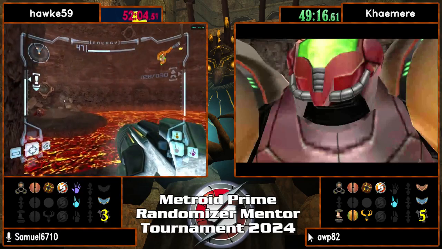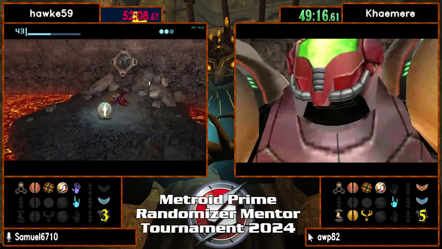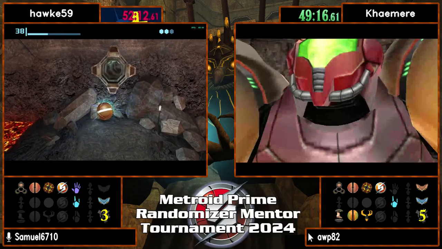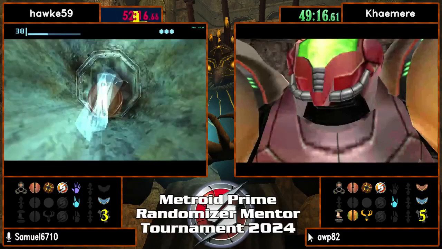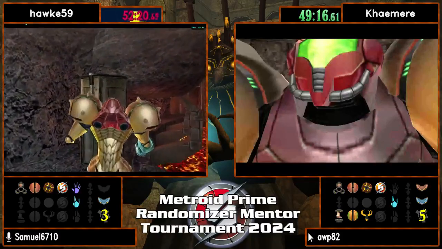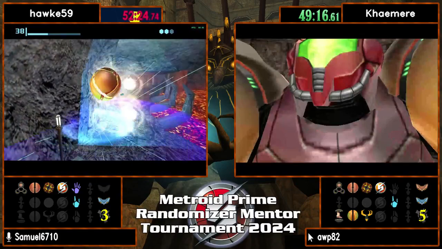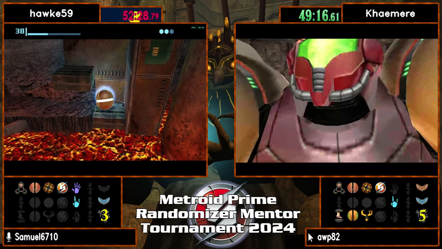Likely Hawk will have SJ for this, so we can do some sample tricks to make it faster or easier, depending on how you see it. We don't like this Triclops, though, and we don't want to take the risky jump across, so we'll be using this Morph Ball tunnel, this sort of secret tunnel 2.0, I like to call it. So, just gonna opt to get vanilla.